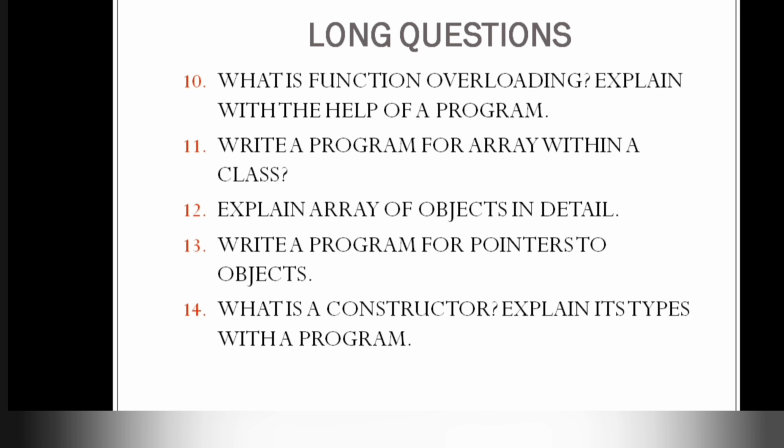What is function overloading? As you know, in polymorphism we have function overloading and operator overloading. So prepare both questions with the help of a program. Then array within a class, it can come. Array of objects in detail, it can come. Pointers to object. Then what is a constructor? Explain its different types. In constructor, you have to prepare 3 programs: default, parameterized and copy constructor.